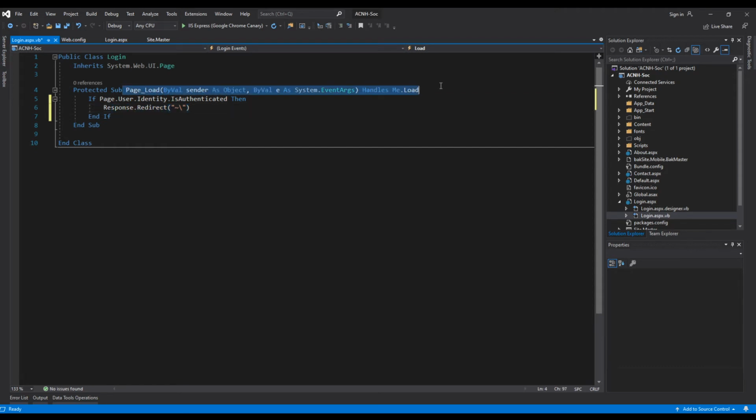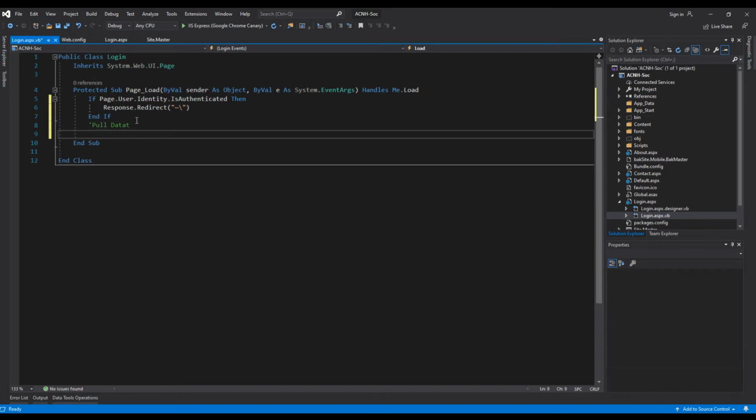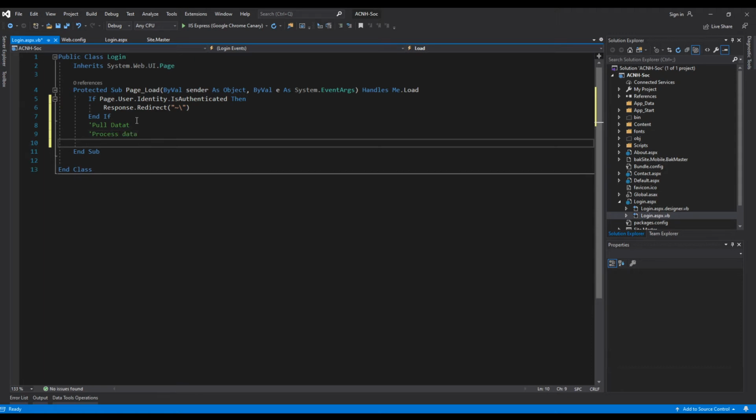Also, the page load, for those of you who don't know how the events work here in .NET, every single thing that happens has its own little place where you can execute code. Page load is one of the ones you'll use most often. As the page is loading, it will run this code. So if I needed to, let's say, pull data from another source and then process data, we can do it all through here. I mean, we don't have to do any of that right now, but you can do it through the load function. Now there's some times where you don't want to do it in the load function, you want to do somewhere else. So let's go ahead and show you what that kind of looks like here.